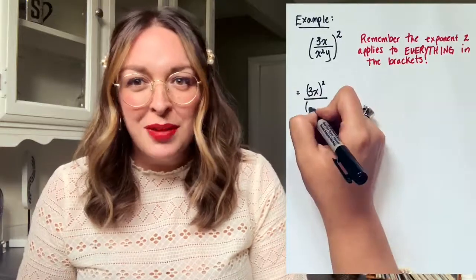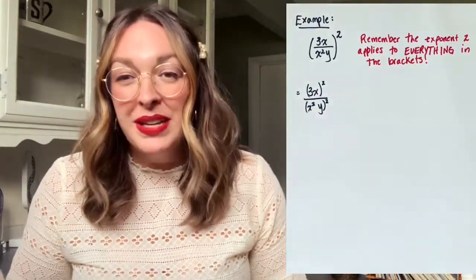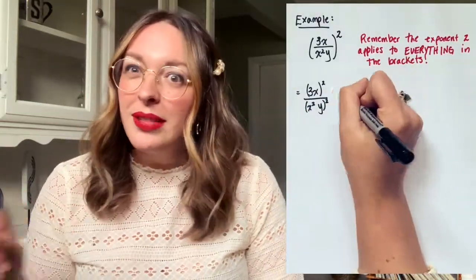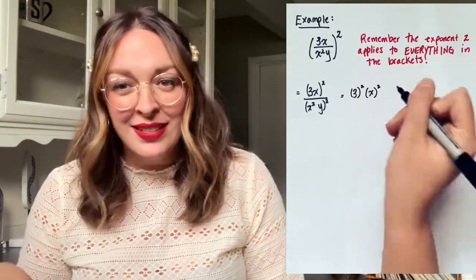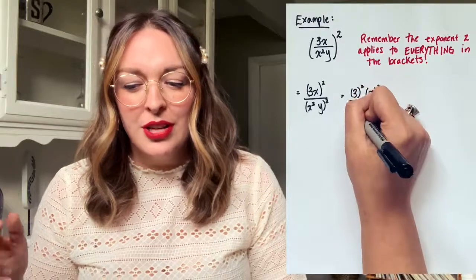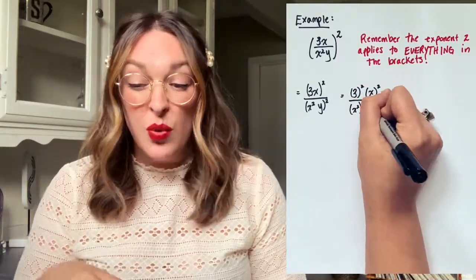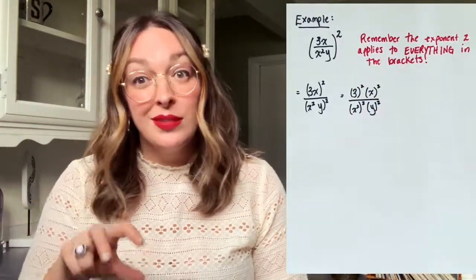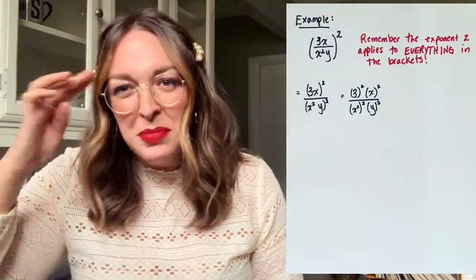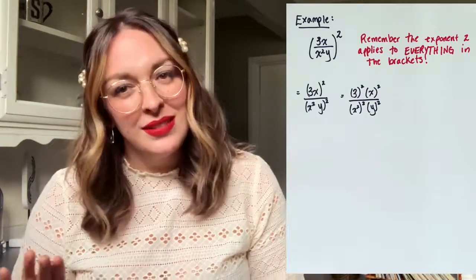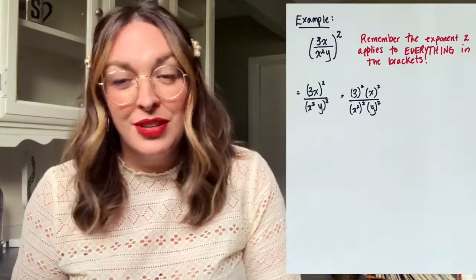And a little extra step here, you never have to write this step down, but now remember when we have a product like 3x, and we're squaring it, we need to square the 3 and the x. So it's 3 squared x squared on the top. And on the bottom, we have x squared y to the power of 2. So that's x squared squared and y squared. So just remember that. That's something that you can kind of do internally. You don't necessarily need to write that step down if you don't have to.